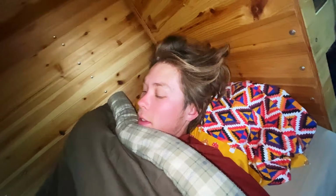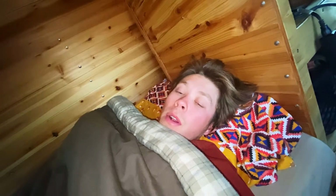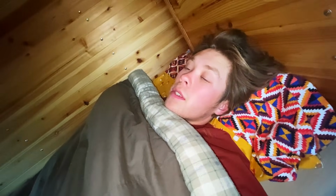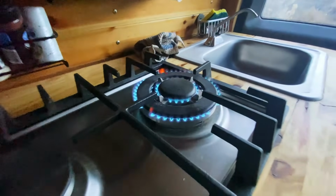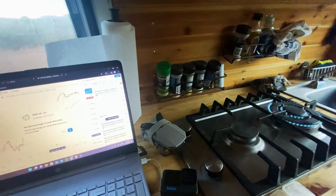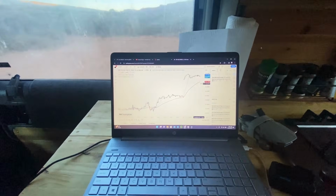Oh, good morning, everybody. I've been up for a minute, but it's very cold. I didn't put my window covers on last night. Clearly it got a little more chilly than it normally does because there's no insulation on the windows. But I'm gonna wait for the sun to come up. That way it can start heating up the van through the windows like a greenhouse. That's what I've been doing these past few mornings, and it is way nicer that way. I've got my burner on in here just to keep it warm for a minute. I won't leave it on long enough to kill myself with carbon monoxide.